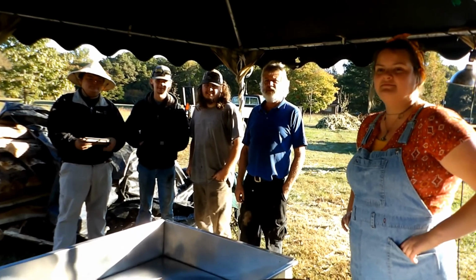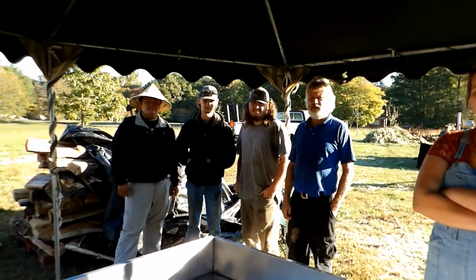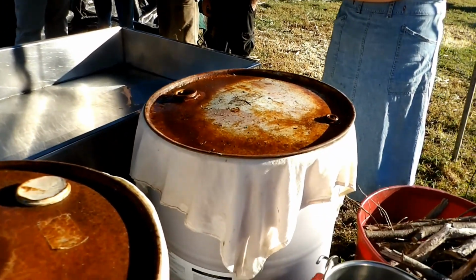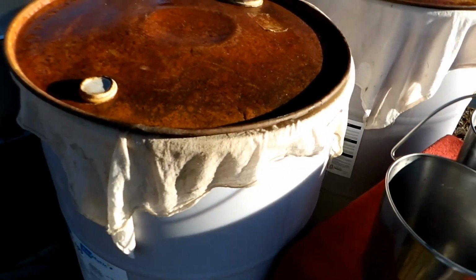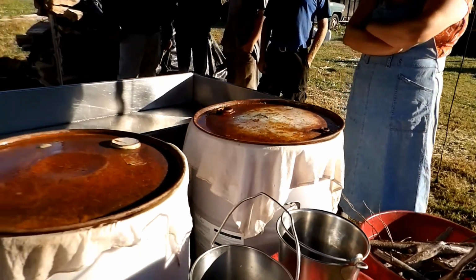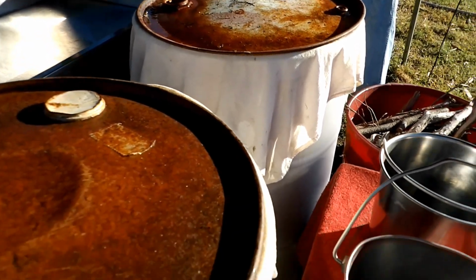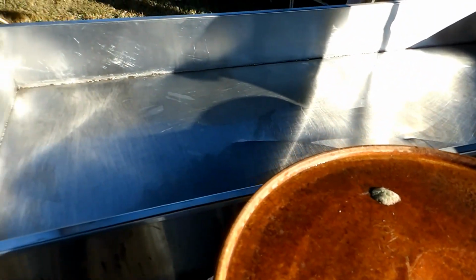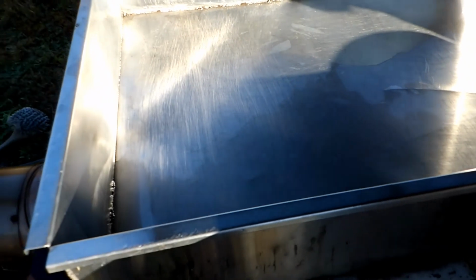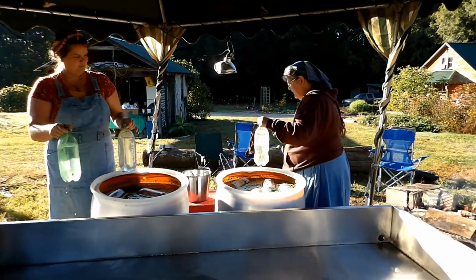Good morning, and this is morning four, and this is our morning crew that showed up with us this morning. One of our boys already had to get up and go to work, so he'll be back at lunchtime. We have got 100 gallons of cane, and we still have all that over there left over. So we could almost have had two vats, but we're just going to do one. Miracle and I are fixing to use these buckets here. They're nice and clean. The vat's been scoured. And we're going to put all 100 gallons in this vat. These are the ice bottles that we had in last night to keep it cool.